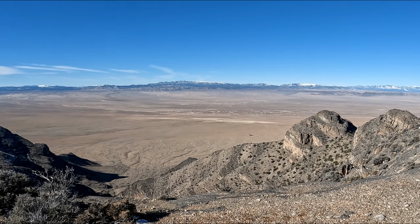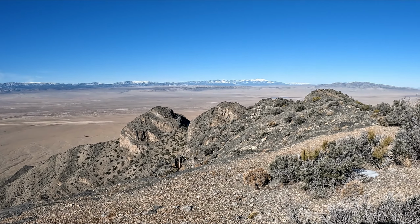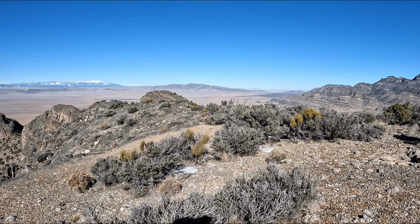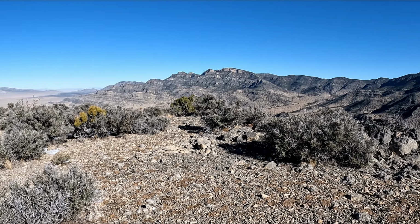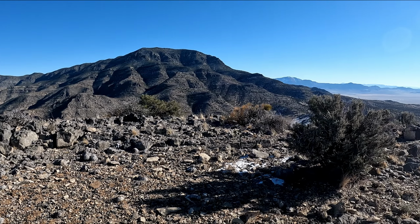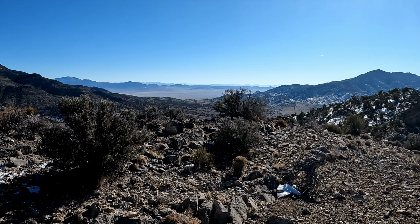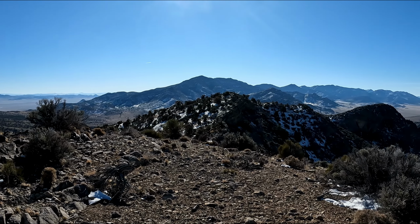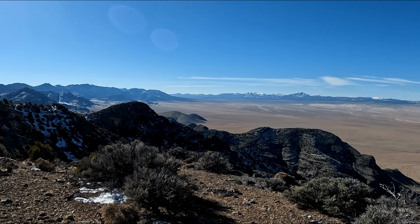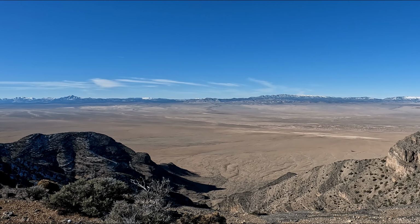So why in the Wawa? For the views. That's why. You got Great Basin National Park, got the Shell Creek Range, Mount Moriah, the Swazi Peak area, and to the east you got the North Wawa Mountains, Frisco sticking out there. You can see a little bit of the snow on the Tushers. To the south we got more of the Wawa Mountains. And we've got the Indian Peak Range. And back to where I started at the Mountain Home Range.